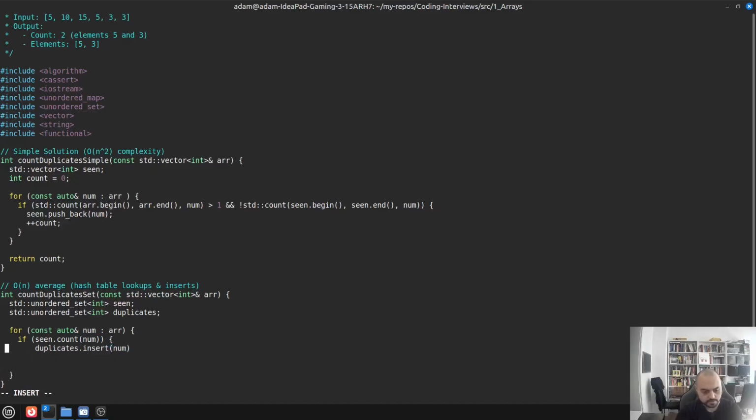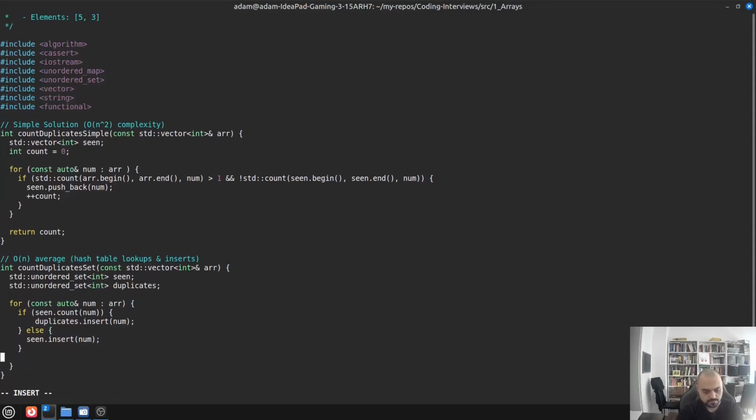Otherwise, it means that we saw it for the first time, and we can add it to seen. Insert. Then let's return the size of the duplicates.